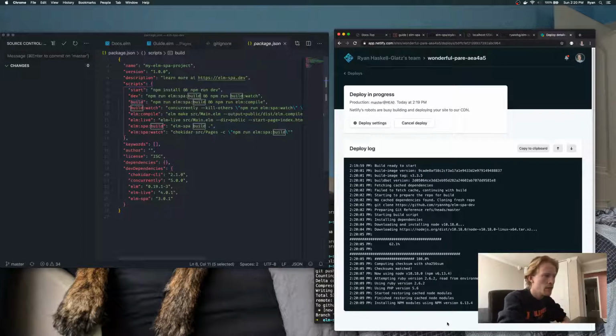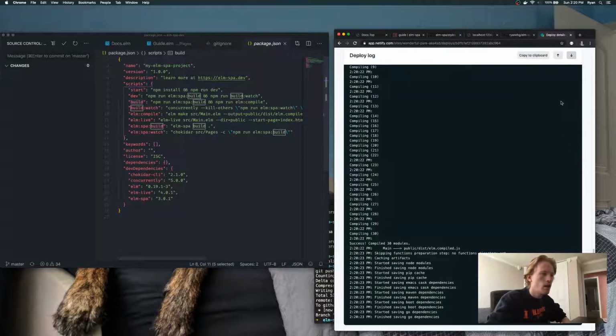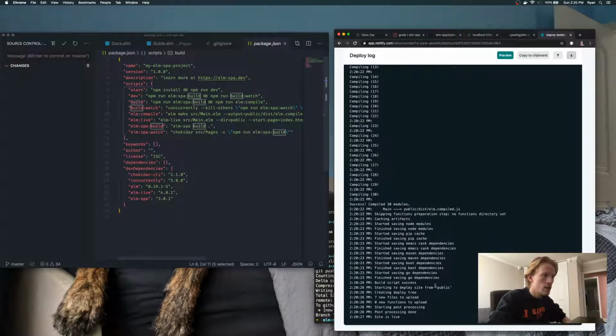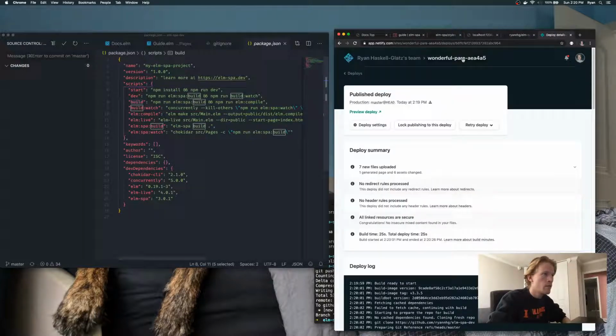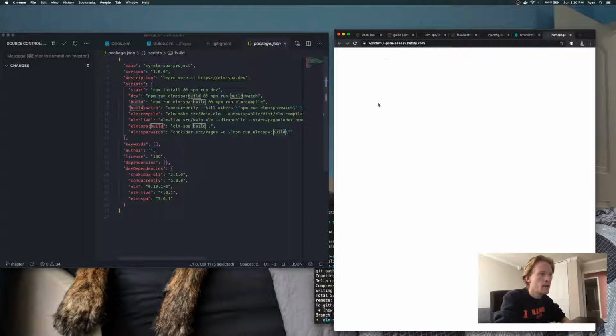So basically what Netlify does every time it gets a change is it'll look at your code. It'll basically copy your source code. It'll check your package.json and install the Elm dependency. It'll install all your Elm packages. And then it's going to build. It already built it, it looks like. And then it's uploading it, and our site is ready. So our site's live, and it's available at this really weird URL. And that's it.